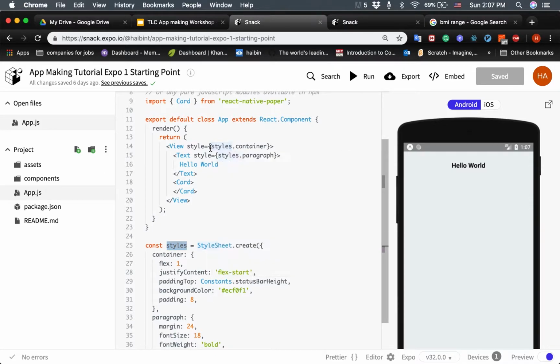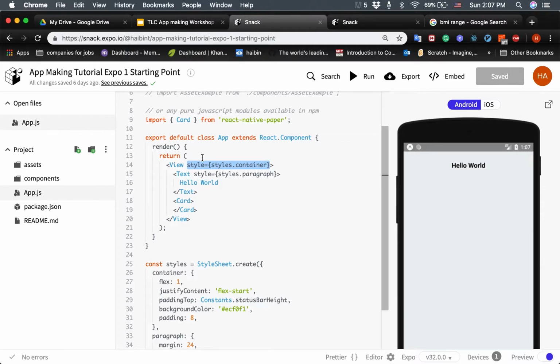For people who are watching this video, we were talking about what these styles mean and how they're being referred to. So here, view, for those who know HTML, that should be pretty straightforward. But for people who are not digging too deep into this, let's just say the const styles and everything that follows is just a way to specify how the app is going to look. And I already did this for you, so you don't have to change that at all.